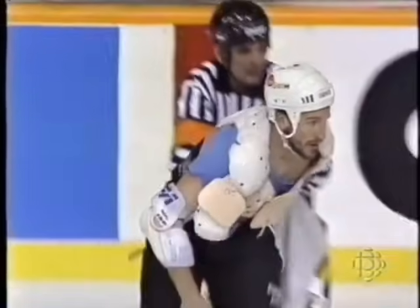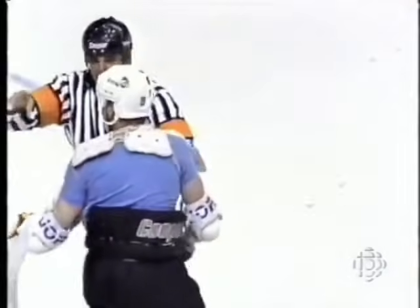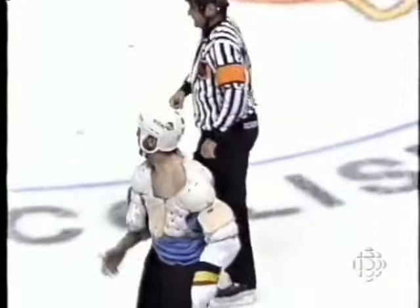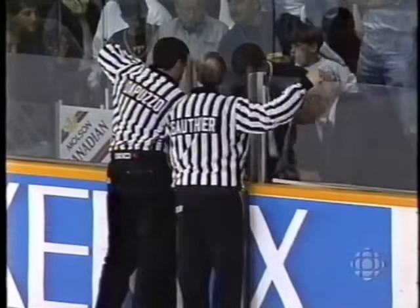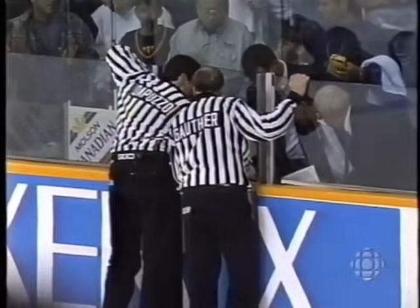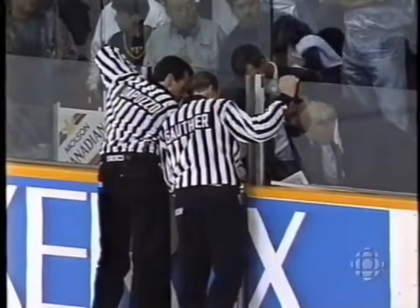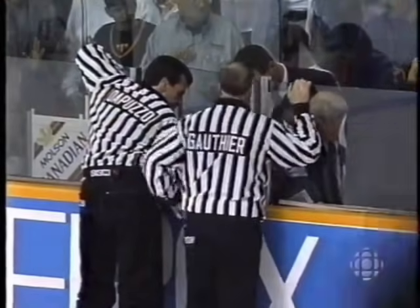Here's another look at Andy Van Hellman — he gets cut trying to contain Tim Hunter. I think right there he got Hunter's helmet in the face. Full marks to Andy — he stayed with it and handled one of the toughest guys in the league, Tim Hunter. I think Tim Hunter saw who he was tangling with and decided to get out of there, and not have any more problems heaped upon him. Van Hellman is not in sight, so obviously he has gone for repairs. His linesmen are getting a little first aid at the timers bench. This game, I thought, was a lot less violent and mean than games one and two, but with 3:10 to go that changed dramatically.